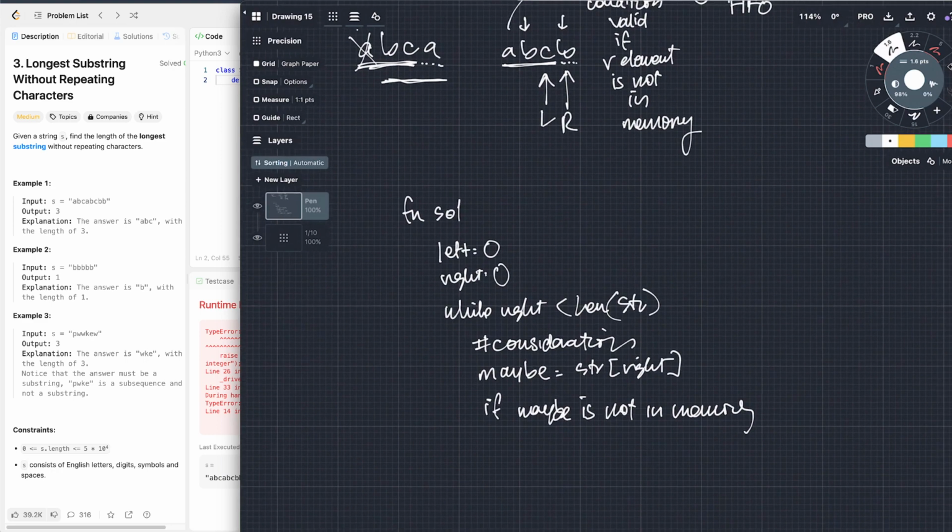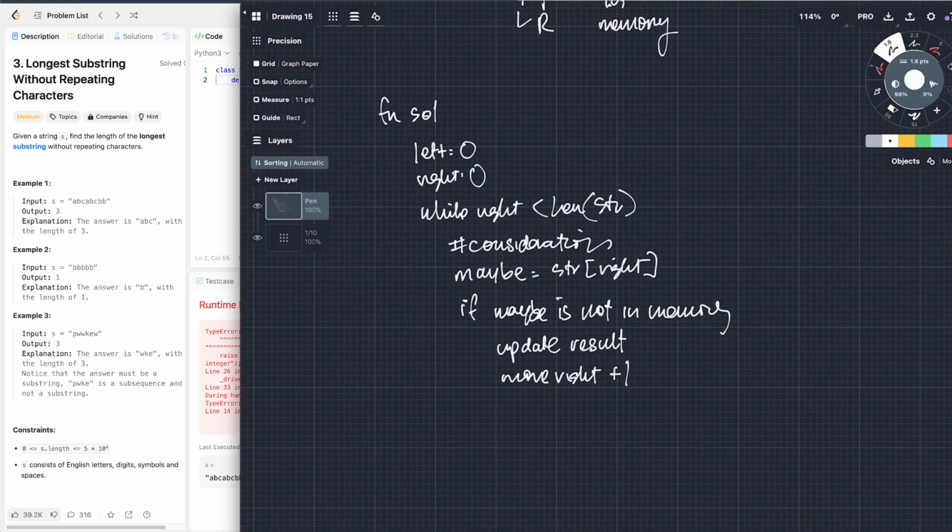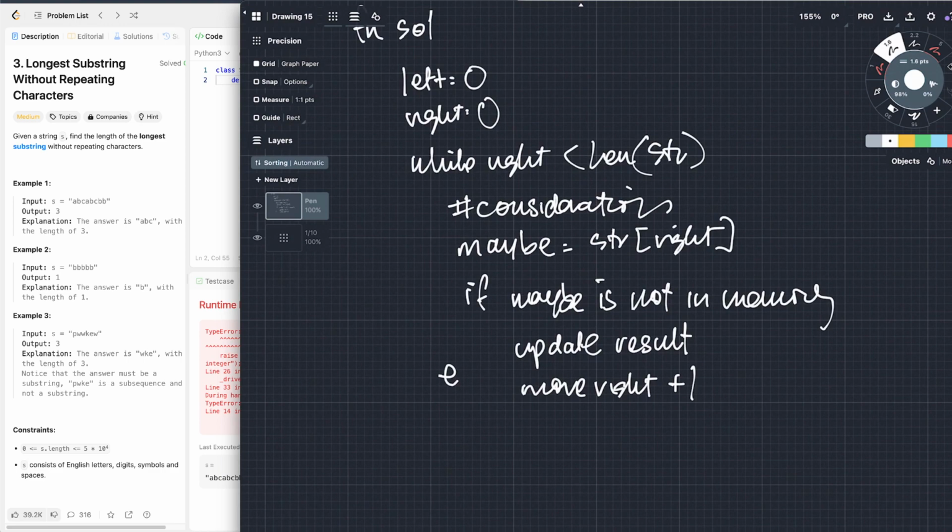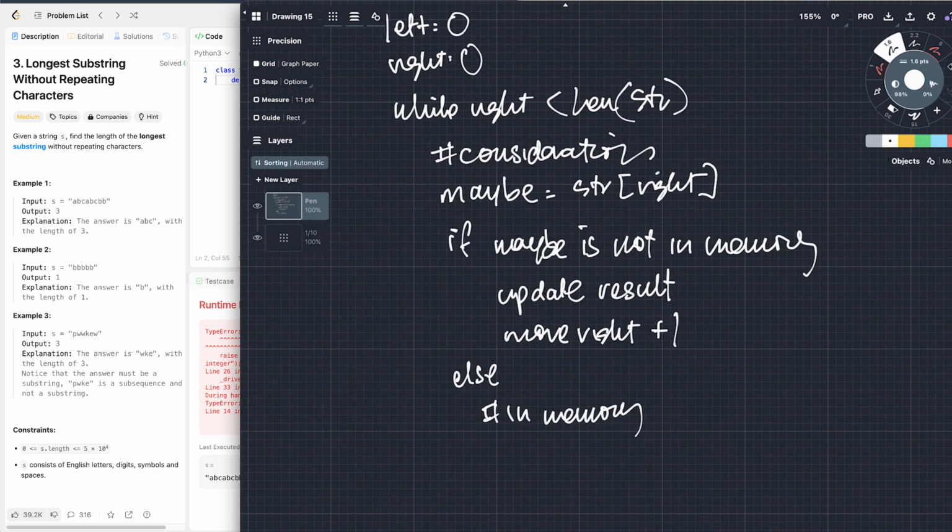If it's not in memory, we possibly update that results variable that we have, and then move right +1, right? We move right. Else, if it is in memory, we want to move left and take it out of memory, right?